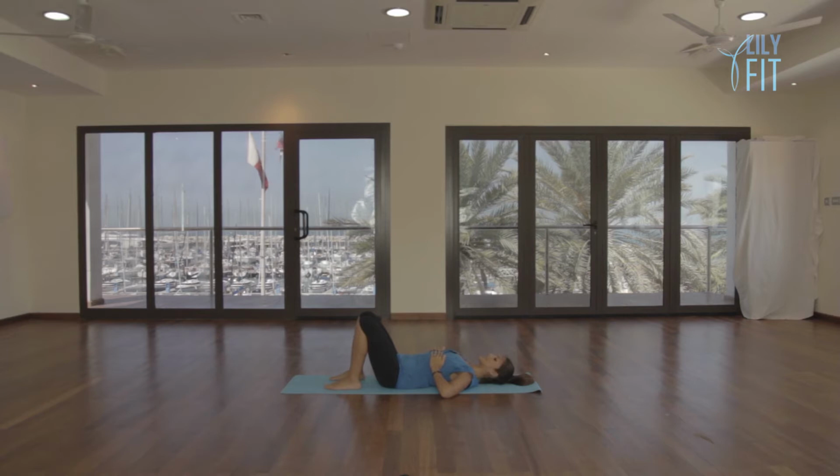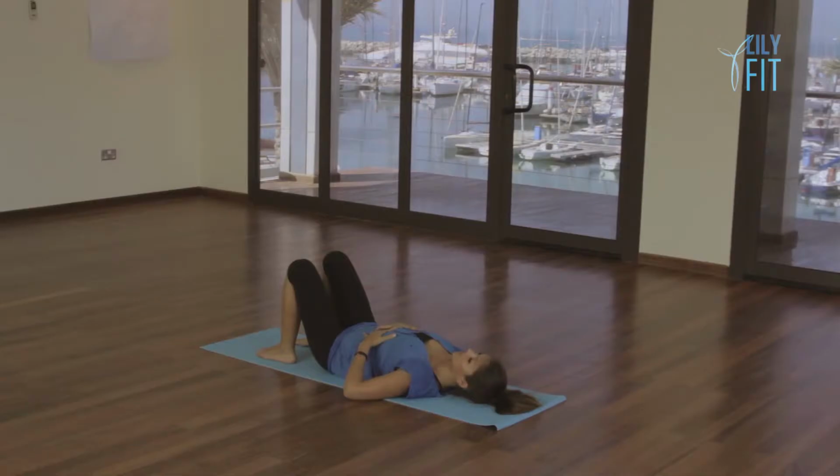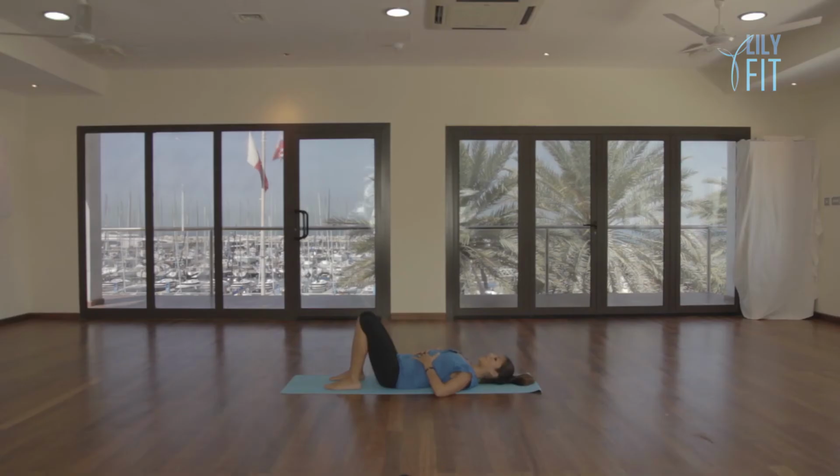Now see if you can keep your belly firm and your pelvic floor engaged as you breathe into the back of your lungs and the sides of your ribs only. Keep your belly firm and your pelvic floor engaged, breathing out. Breathe into the back of your lungs and the sides of your ribs only. Keep your belly firm and your pelvic floor engaged as you breathe out. One more. Breathe in to the back of your lungs and the sides of your ribs only. Breathing out, keeping your belly firm and your pelvic floor engaged.